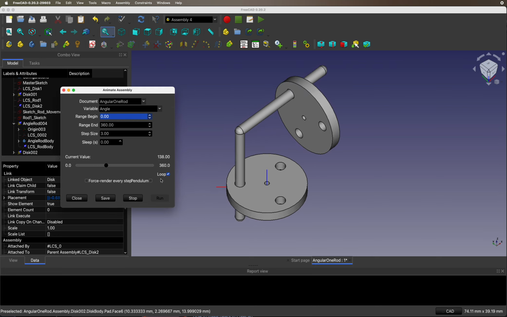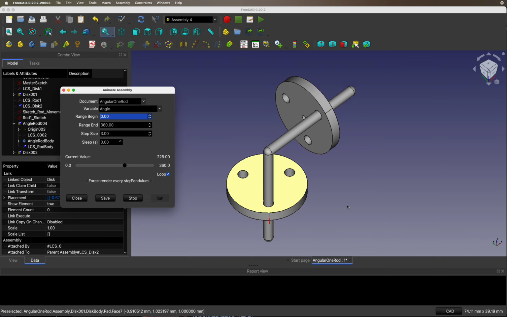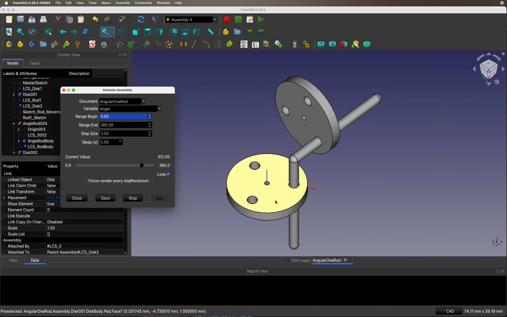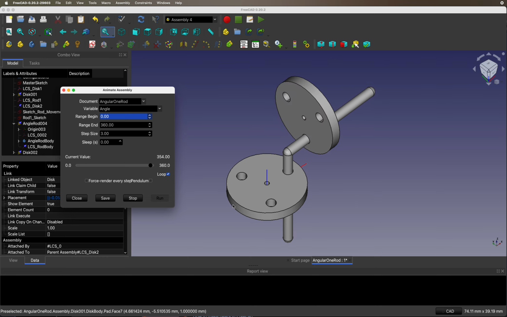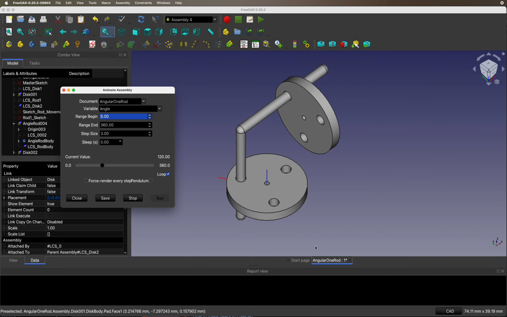There you go. Angular transmission, angular power transmission using one rod. So do this, do it as homework, duplicate all this work, make it work like this, and then add the two other rods. In the future, I'll add a tutorial that shows you how to add the other two rods.